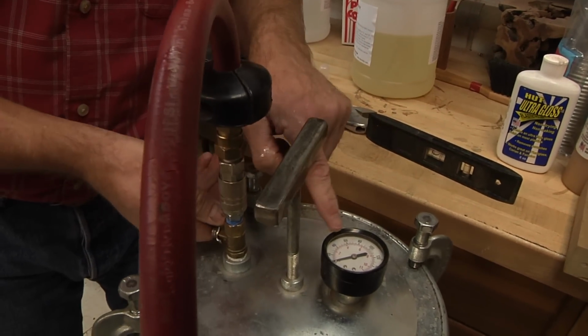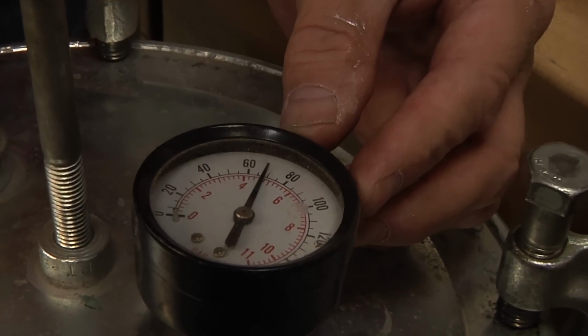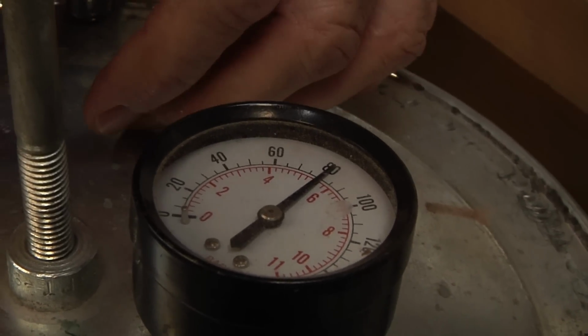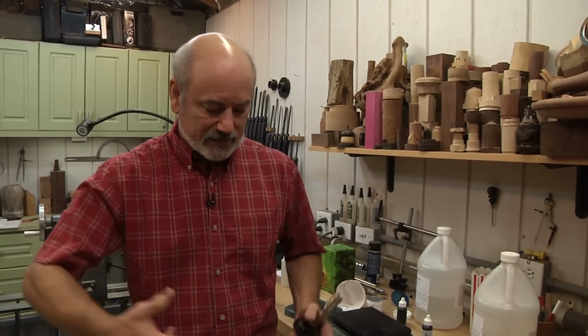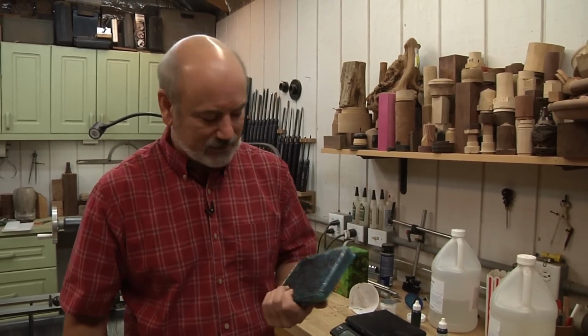So I'm going to turn this on, let air in, and you'll see the gauge go up. I want the gauge to go up to 80 pounds. And a little trick I found out, trying to get exactly on 80, I've got to go to 81, because once I shut it off, it goes back down just a tick. I don't know why, but it does. But anyway, this is the easy part now. We just wait 35, 45 minutes, depending on the thickness of your pour, for this to go through the pressure process. All the bubbles are going to come out. The heat and the chemicals are going to make it into a solid piece of epoxy into Alumilite that you can use.